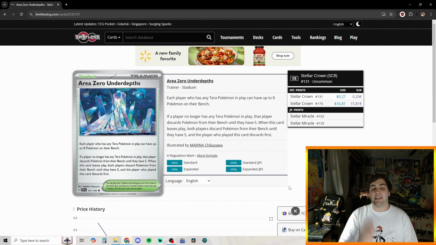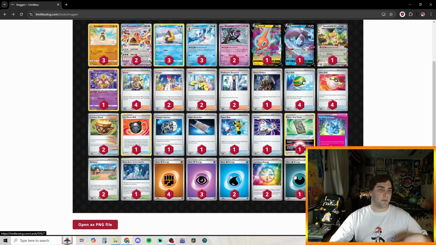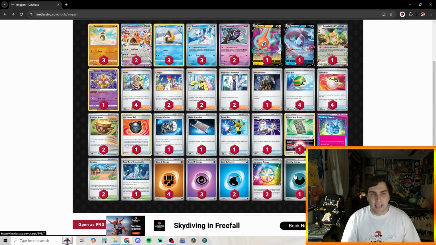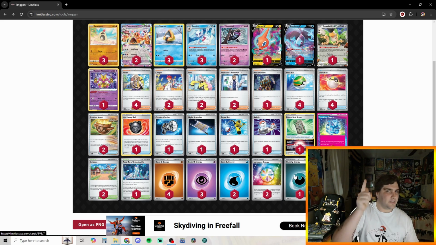since Palossand is a Terastal-type Pokemon. Once we have the Area Zero Underdepths in play, we can expand our bench to 8 Pokemon, allowing us to bench our Snorunts, our Munkidoris, our extra Sandygast that we might need. And then if they discard that Area Zero Underdepths, or we discard it, we can remove some of those liabilities, being the Rotom, the Lumineon, or the Squawkabilly, or maybe even a damaged Palossand of some sort. So now let's jump right into that gameplay.